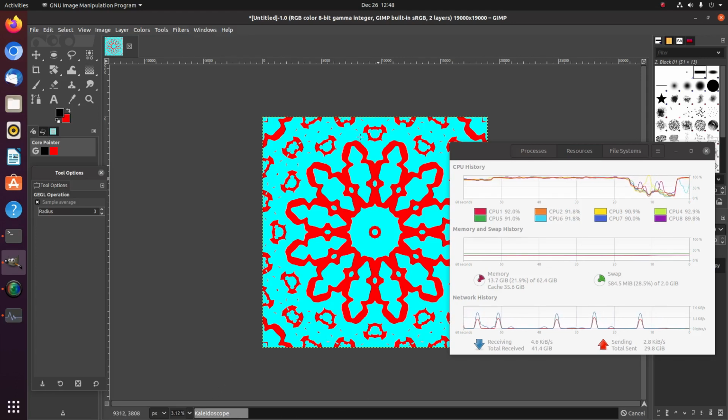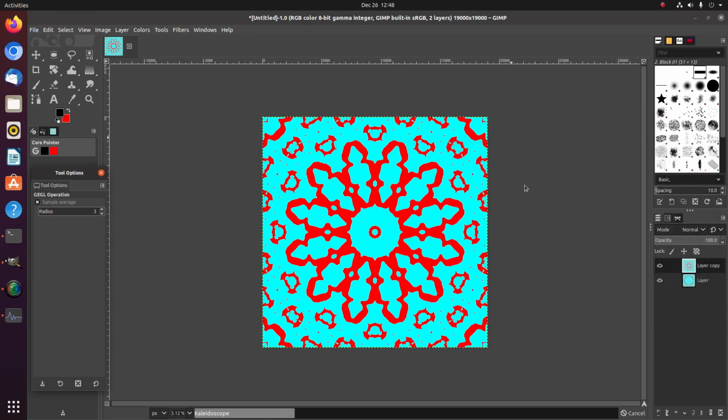So the exact same command for the result of the last command. So the last time we applied it, it's going to apply that to the result.